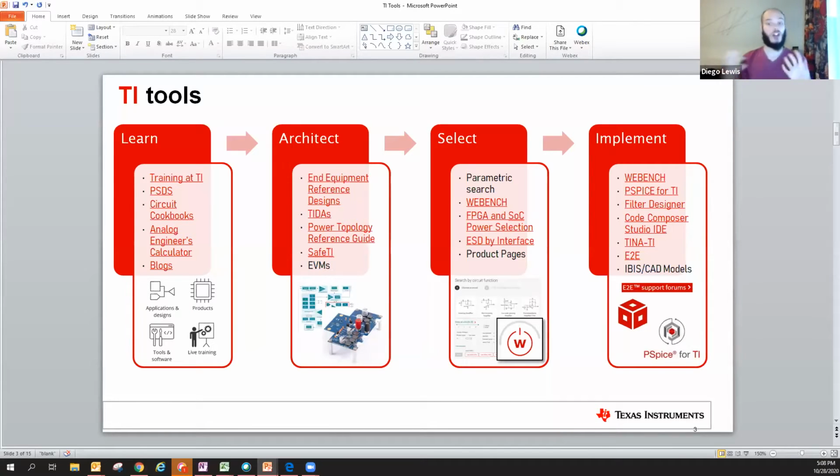So that's where a lot of the same tools will carry to that, but it's also simulations, it's filter designs, it's using Code Composer to go program an MSP430, it's using E2E to go ask questions. There's just a lot there. So like I said, I will send this to you guys afterwards and you can go poke around all of these, but I kind of handpicked a few that we could spend a little more time on to show you how I've used them and what's really useful for me.